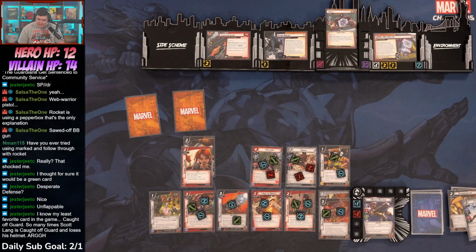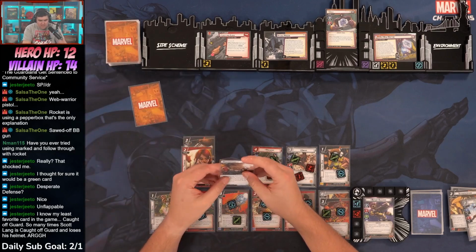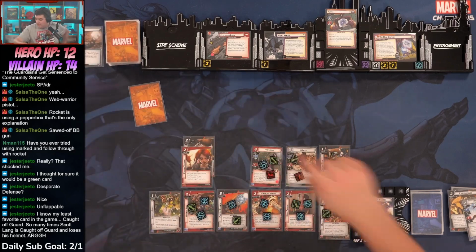Also, I like how lock and load's been out there forever. It's just funny to me. We only have 14 health to go through. I think we win this turn, depending on what happens here. Master plan. Okay, we're never touching lock and load now.